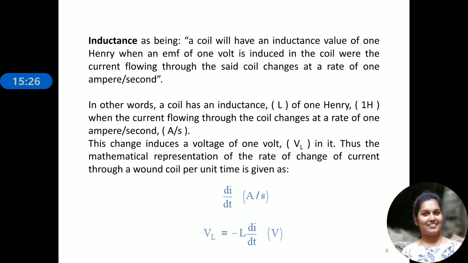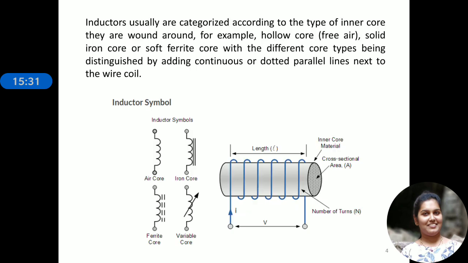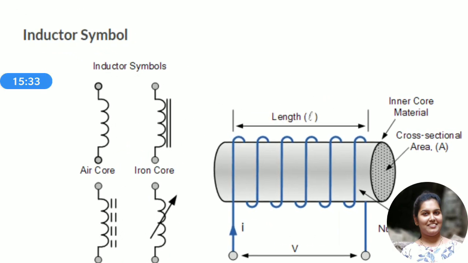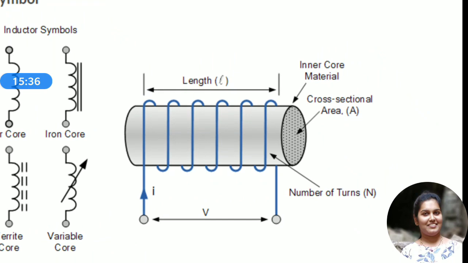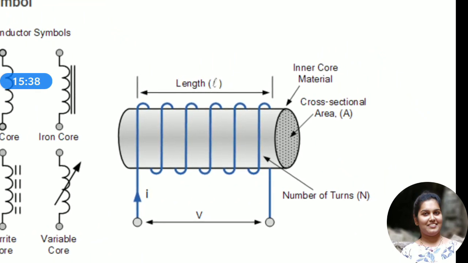So an inductor will generally have a central core area. I'll show it in the diagram. An inductor has a central core area which is indicated as A with a constant number of turns of wire per unit length. So here you can see the number of turns as N for unit length of L. So for the given length, the number of turns will be decided.